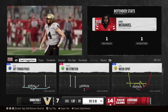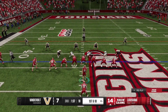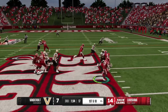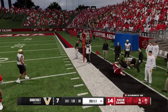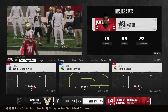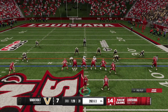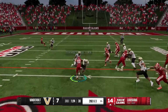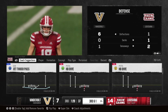Rain, sleet, snow, sun shining. I don't care. I get interceptions. Give me that rock. Give to the running back. And he'll step across the sidelines after making a good gain on that one. Coaches always harp about staying ahead of the chains, and when you can run with that type of efficiency on 1st down, man, you are doing just that. Just enough room to gain a couple down to the 34.